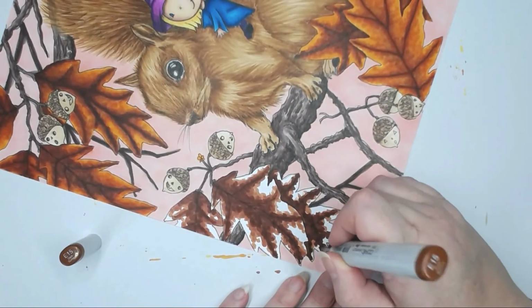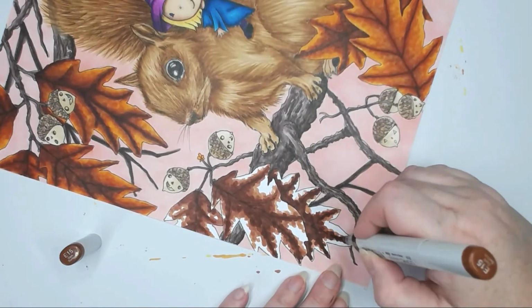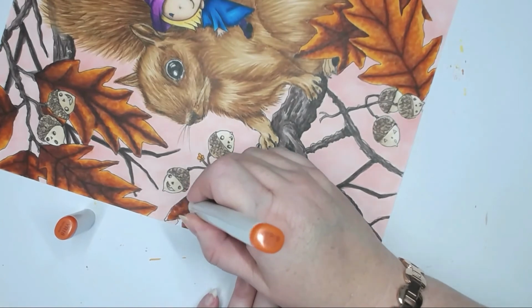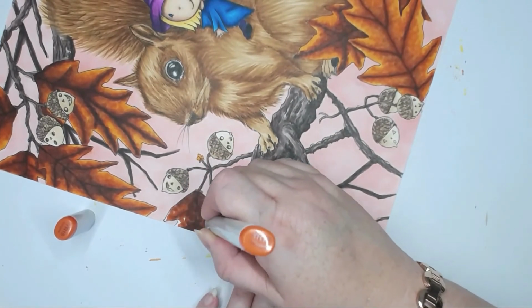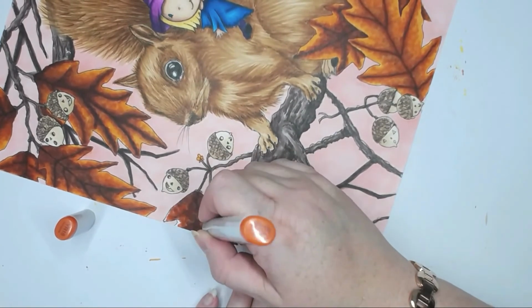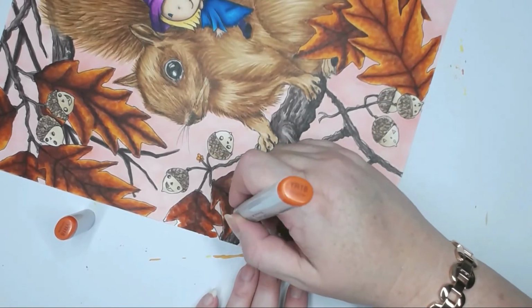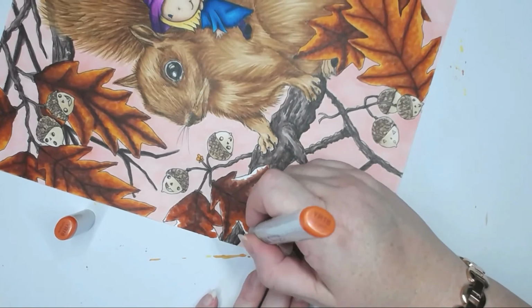So guys, there wasn't a lot to go through in this one because we've done the same thing on all of the leaves and just repeated that around the page. But look, hopefully you really enjoyed this one. There's not a lot left to do. I'm just going to put a little bit of detail on the image now by putting some yellows through the background and things like that.